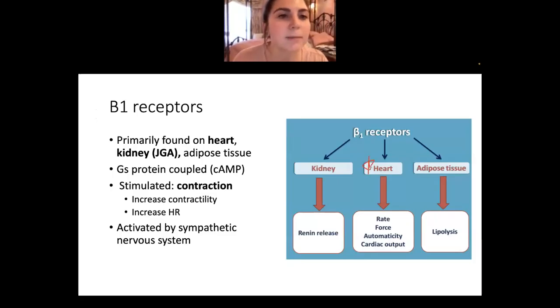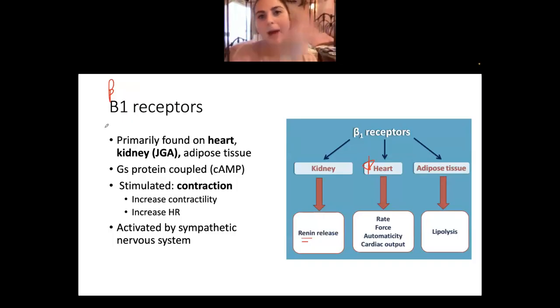Very quick review. So beta 1 receptors, like I said, they're found on the heart. The beta 1 is found on the contractile cells as well as the nodal cells. They're also found in the juxtaglomerular apparatus. They're actually what's responsible for renin release, and we'll talk about this. This is why you should give beta blockers with heart failure. We'll talk about why. Remember, this is a true beta 1. It's not a B. I highlight that because we're going to talk about adenosine at the very end, and adenosine receptors are A1 and A2, not alpha. Okay, so just something I wanted to point out. This is a true beta 1.